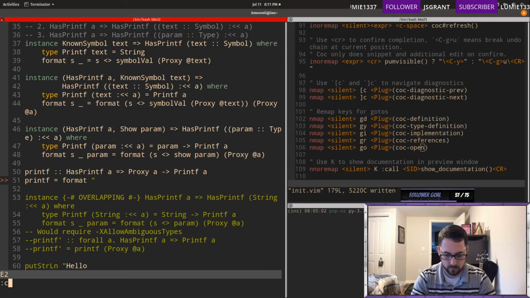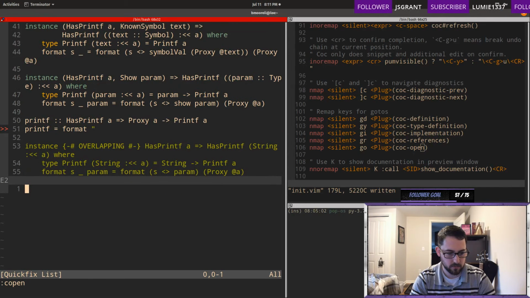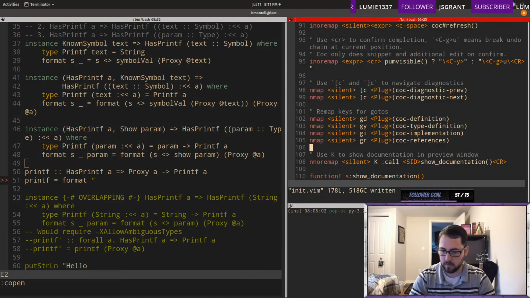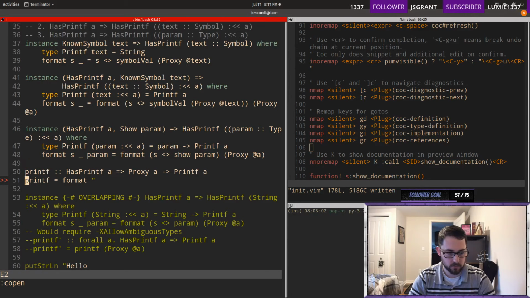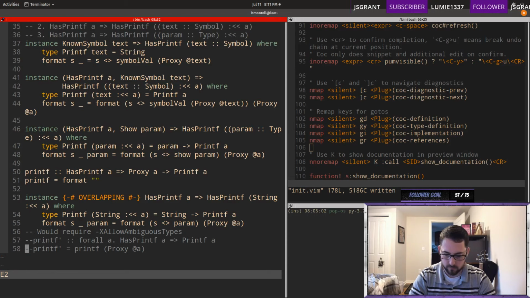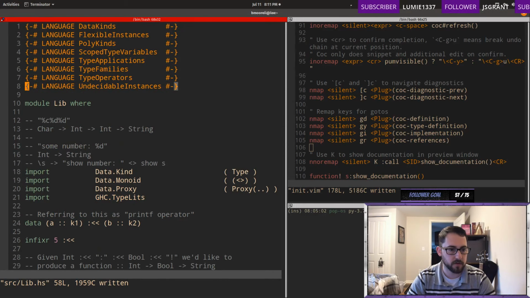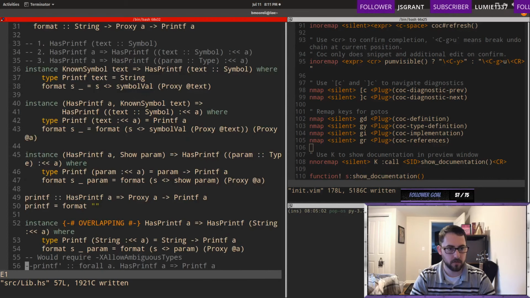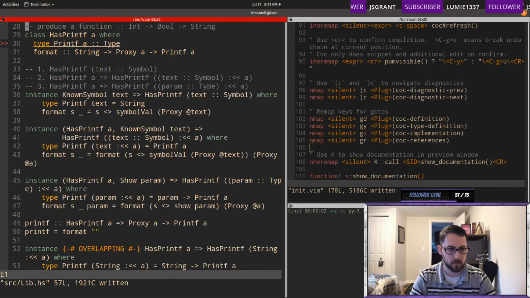Oh, interesting. Oh, but it doesn't show quick fixes here. Sorry. Hang on. I don't think we're going to be able to quick fix this one. Let's try and find one that we can actually quick fix. So I think one of the ones that you can quick fix is by just, if we delete one of these. Here we go.